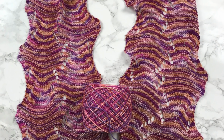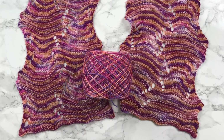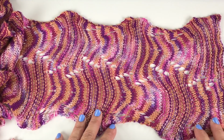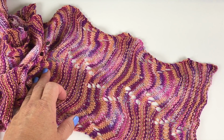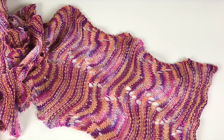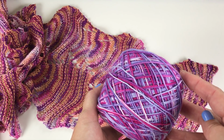This is also a great project for showcasing variegated hand-dyed yarn because the lace and the garter stitch use the yarn differently too. It needs one ball of Be So Lush yarn, which is my blended yarn of organic cotton and bamboo, hand painted and hand dyed into beautiful colorways. This colorway is called Serengeti Sunrise, and for the sample today I'm going to show you how to do it also in this beautiful color, which is called Ava's Isle d'Amour.